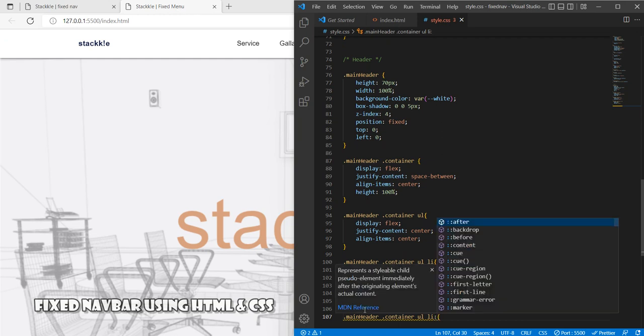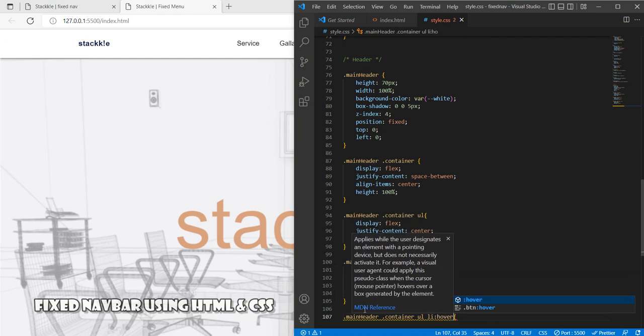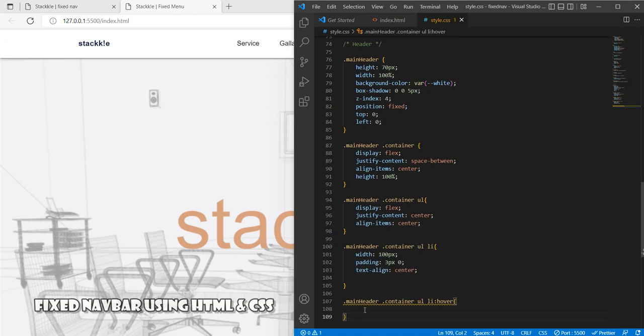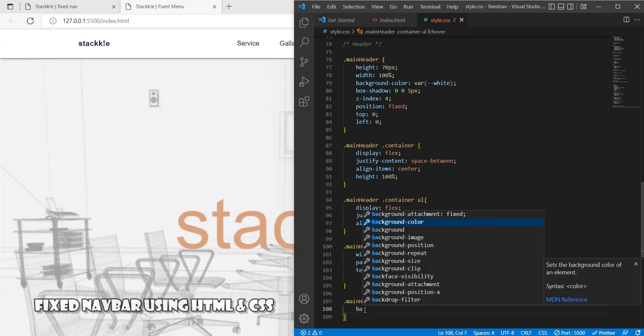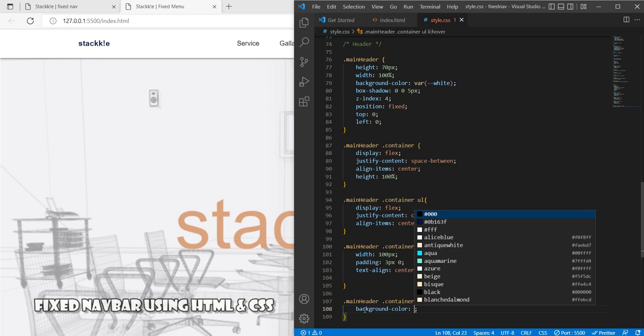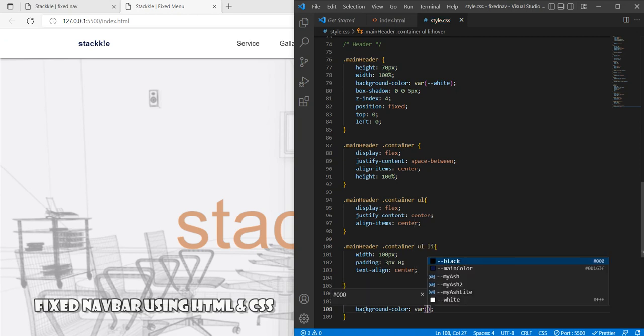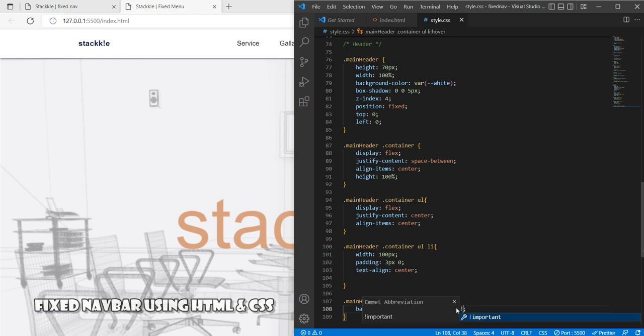Okay, hover, because we have done that in the button, so you really know that that's what we are supposed to do. Let's change the background color when we hover. We are going to use the my ash d2. Okay, so now when I hover over it, oops, it didn't work. Why? I don't really know, but let me use the word important and see.